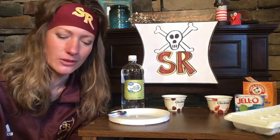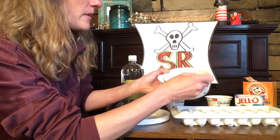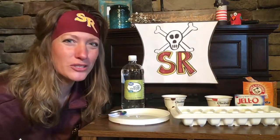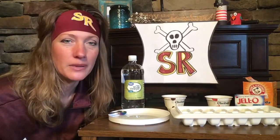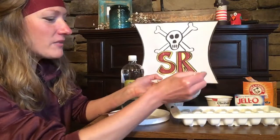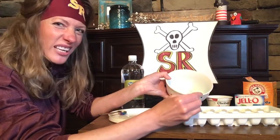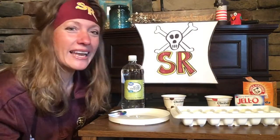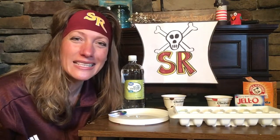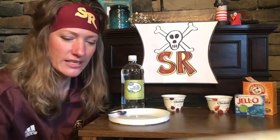And you're going to put that mixture into your ice cube tray. If you've got orange jello, it'll be orange or red. Once you have it all mixed up, you'll put about half of it into each ice cube slot. Then you'll want to find some kind of treasure to bury inside — it could be some gems, a little trinket, or maybe some money. Mom and dad can help put the rest of the mixture over top of whatever you hid. Now this part requires a little patience: mom and dad are going to put the ice cube tray with the baking soda, water, jello, and hidden treasures into the freezer. It needs to freeze overnight.